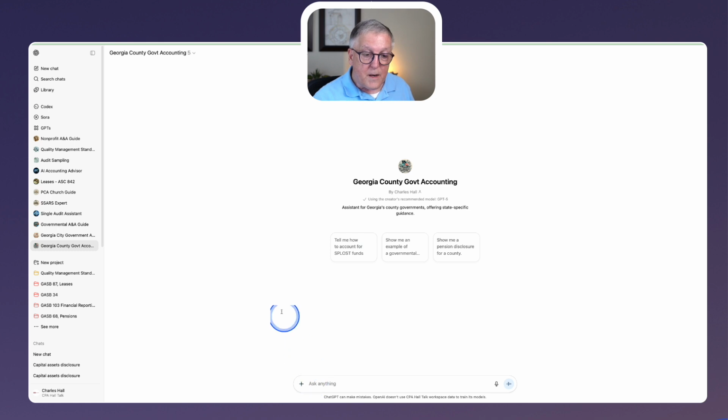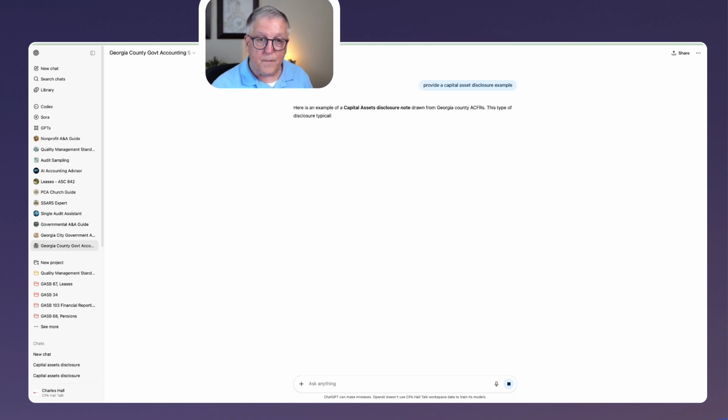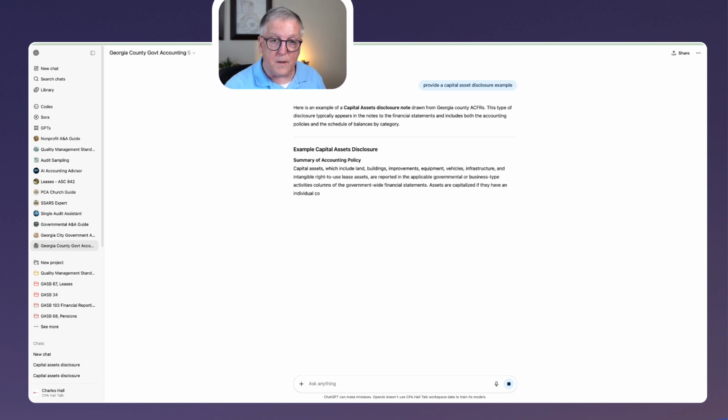So now I can ask a question or tell it to do something. So I say provide a capital asset disclosure example. And so it's looking at those documents, and now it's creating that capital asset disclosure example.